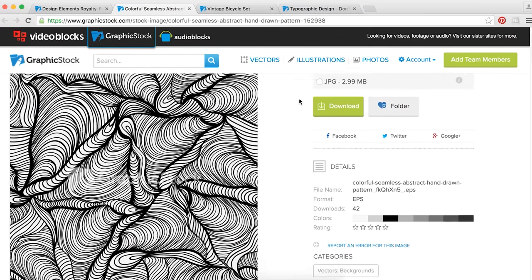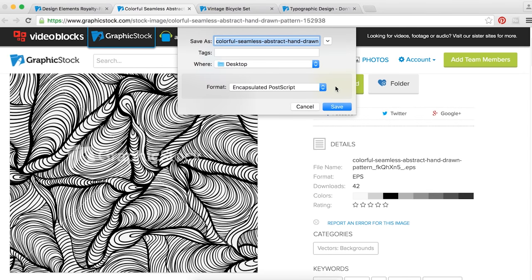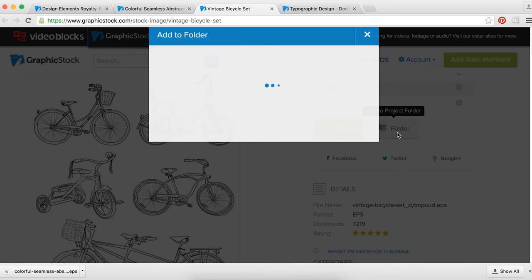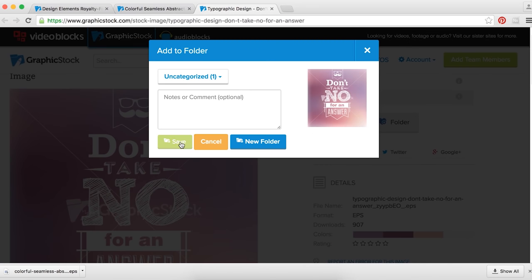Having had a look around, I decided to go for this image because I thought it would really suit the area that I was painting. I also saved a couple of other images for future reference because I thought one of these bikes would look great in a hallway leaning up against a wall, and this motivational quote would look great blown up above my desk.